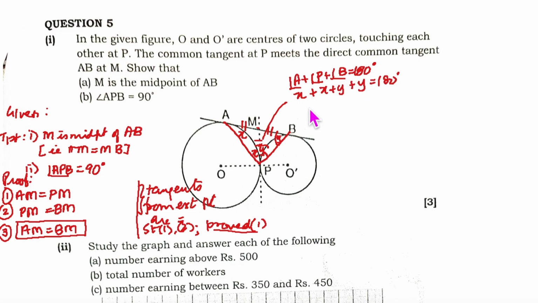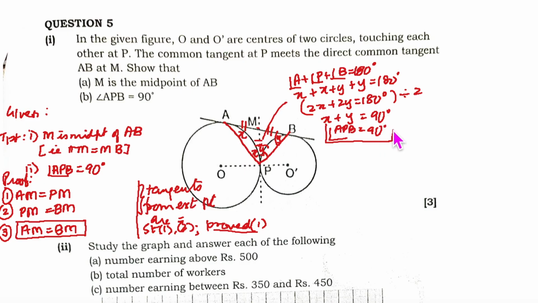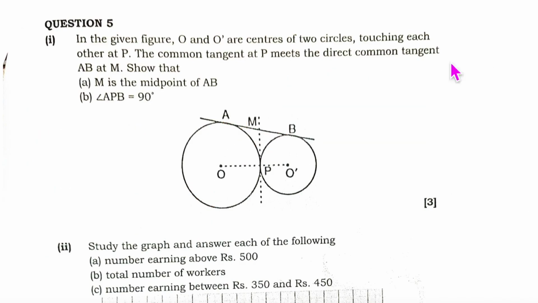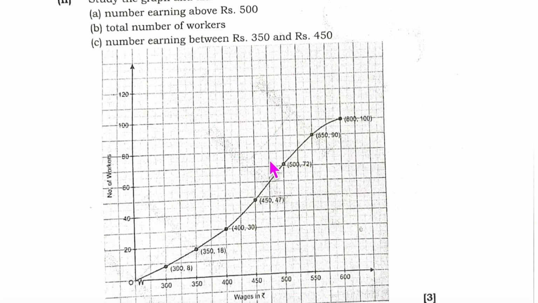Equal to 180 degrees. So 2x plus 2y is equal to 180 degrees, and then what you could do is divide the whole thing by 2 and you'll have x plus y equal to 90 degrees, and x plus y means it is APB. Can you see that? Yes. APB equal to 90 degrees, and that is your proved second part. This you can write later on but the thinking I have explained to you. We will have to go fast because I want to do not just this but another paper also.